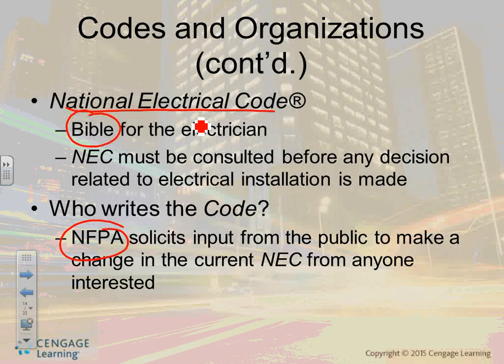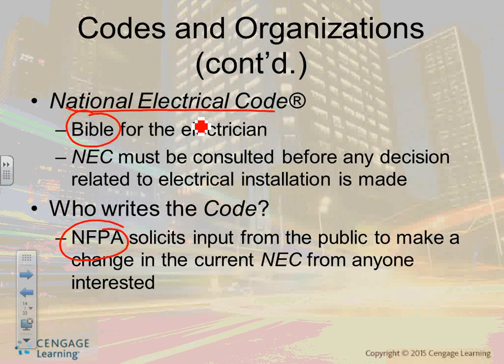Then they put it to the public. Here's what we're going to do, guys. We're going to put GFCI on the fixtures. All fixtures have to have GFCI protection now. Then at the stage of comments, all interested parties and the public will review and comment on it. So maybe we're crazy. They put it again for comments and review the comments. If it passes the comments and everything is okay, then it goes for voting. If it gets, I think it's two-thirds or whatever, it becomes the code.